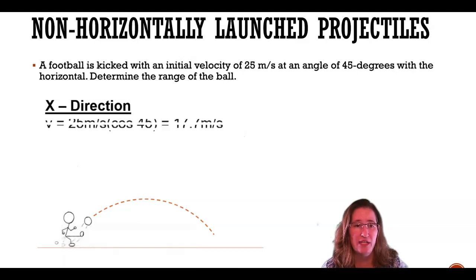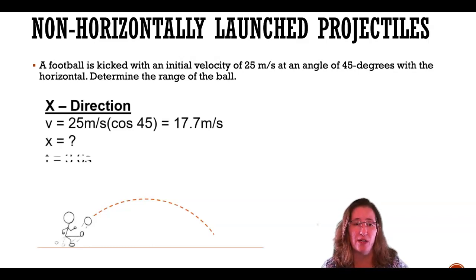So let's take a look in the x direction. Same thing in the x direction. I have to figure out how much of that 25 is in the x. We already said how much was in the y. Now, interestingly, in this case, because it's a 45-degree angle, the sine and cosine of that are going to end up being the same value. If it were any other angle, they would not be the same. So my shortcut here is going to be hypotenuse cosine theta. Again, that works as long as the angle is off of the x-axis.